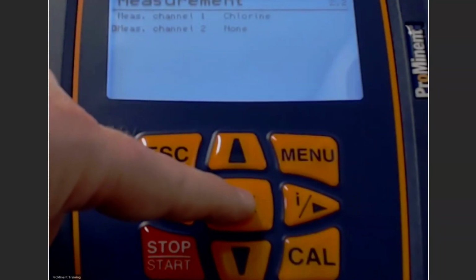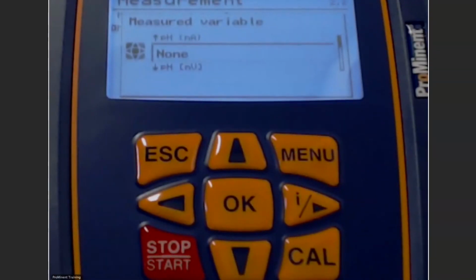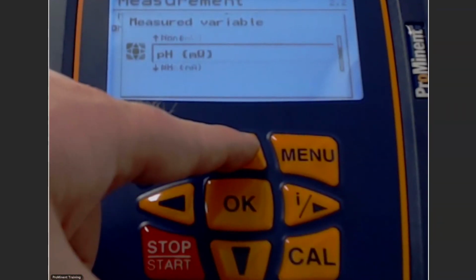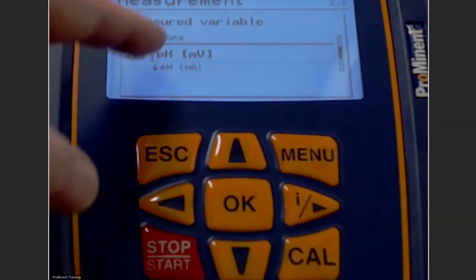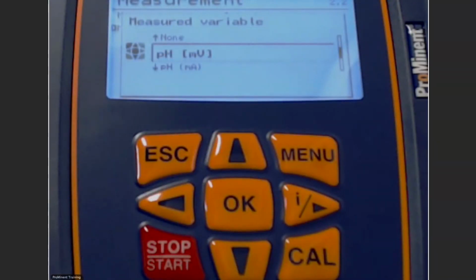So I move my cursor to channel 2, hit the OK button, and now you'll see that I have a very limited selection on channel 2. I have pH via a millivolt signal. Remember, our pH sensor generates a millivolt signal typically. So that's going to come in. And in the past, when we had the D1CA for pH correction, it had to come in as a milliamp signal.